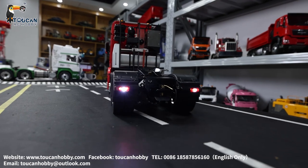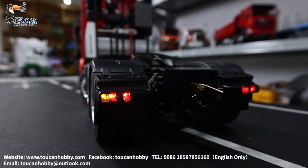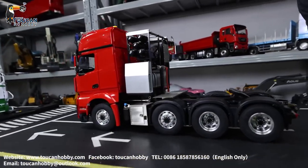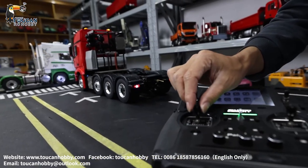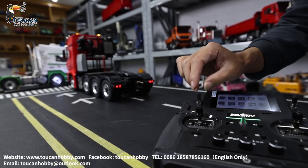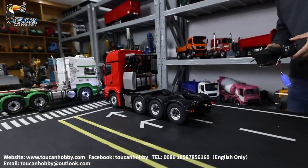Let's go back. Let's drive it forward to see the brake effect. So when you're driving forward, push back. Okay, let's move back a little. Drive forward, push back. Will be brake. Okay, let's drive a little more.